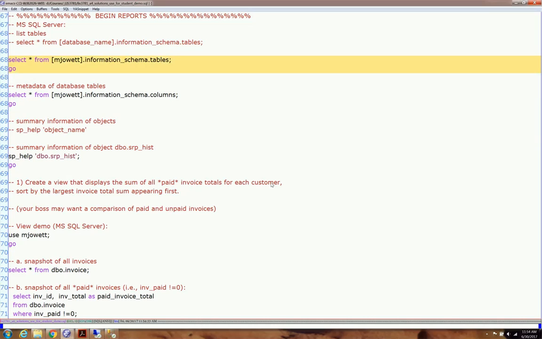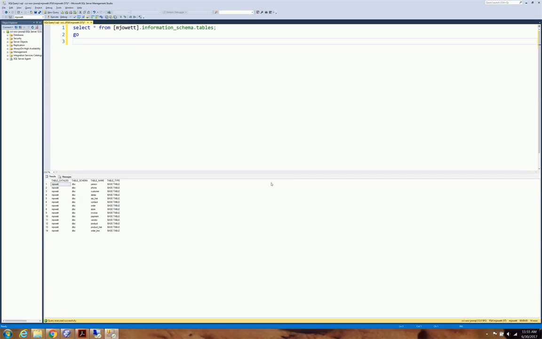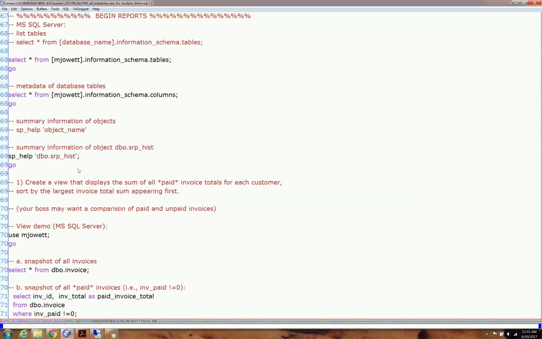Let's take a look at some of this code here. Here we just want to see what tables we've created, and you could use this code to do so. So, list the tables. And make sure you supplant your FSU ID instead of mine. Everywhere you see MJoette, just put your FSU ID there. And I'm going to go in here and paste this. And you see there are the tables listed, and you'll see the same thing when you invoke this code.